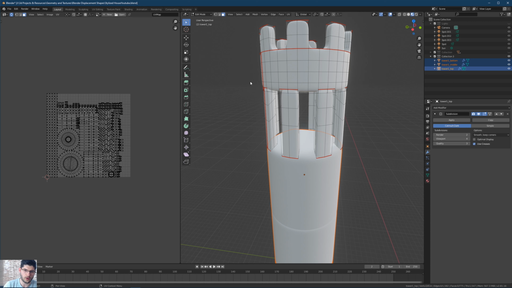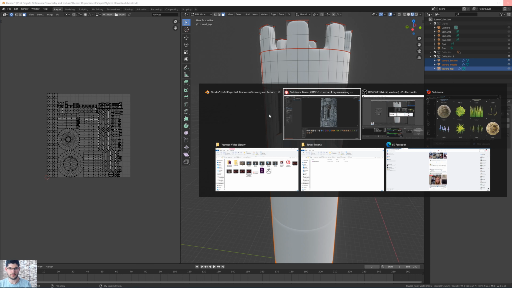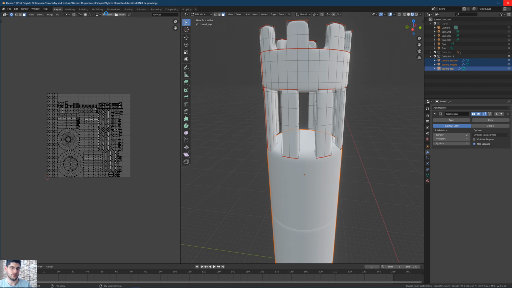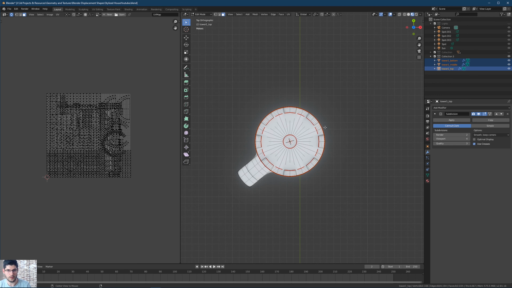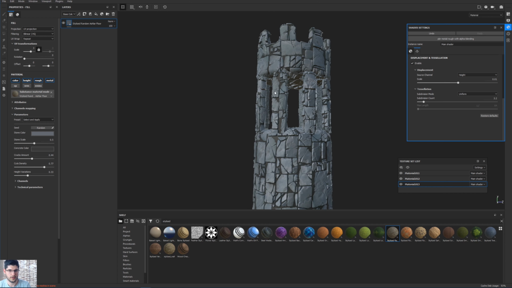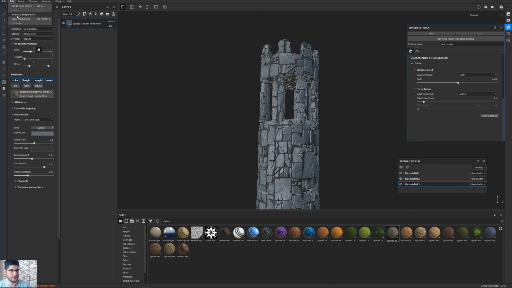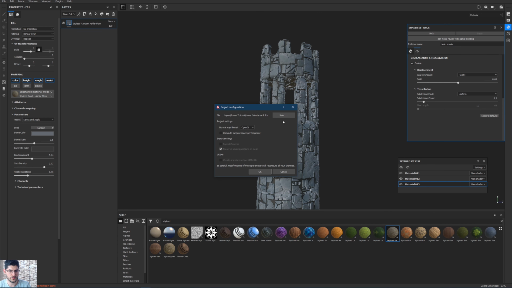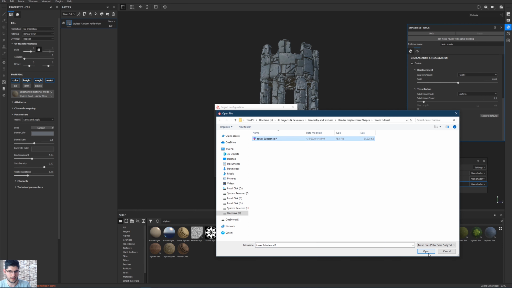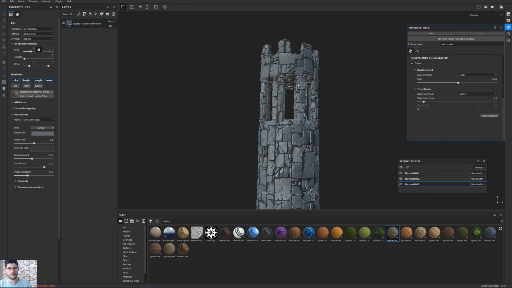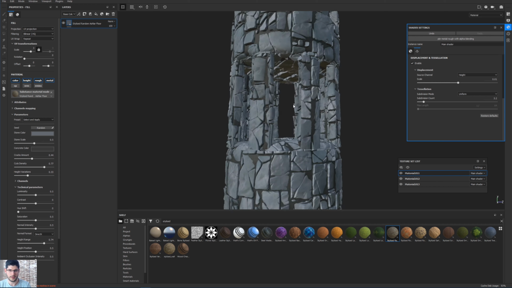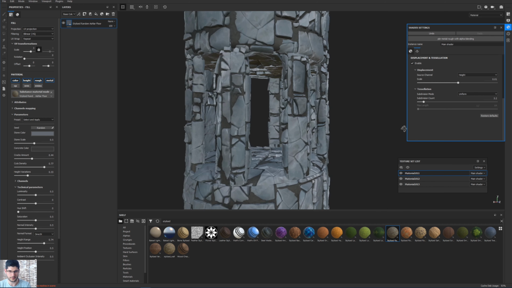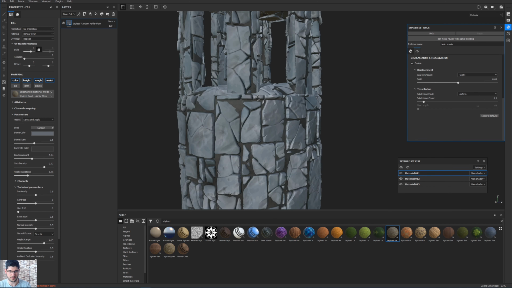We want to now go back into Substance Painter. Once this saves, in Substance Painter we'll go to Edit, Project Configuration, and then select the mesh again and press Open, and OK. So now Substance Painter will reload the mesh with whatever changes we made, and hopefully that will fix our errors. And lo and behold, it has. So that's how you fix these problems.